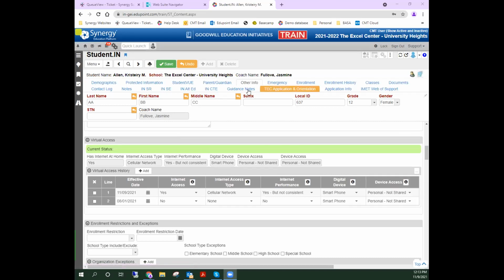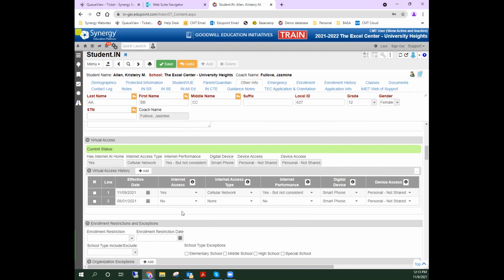So I'm hoping you can see the Synergy screen up there. Yes. Okay, so what we have in Synergy is right here. It's on one of our main student screens, and our virtual access is all down here. What we've chosen to do is to create our information in a data table form.